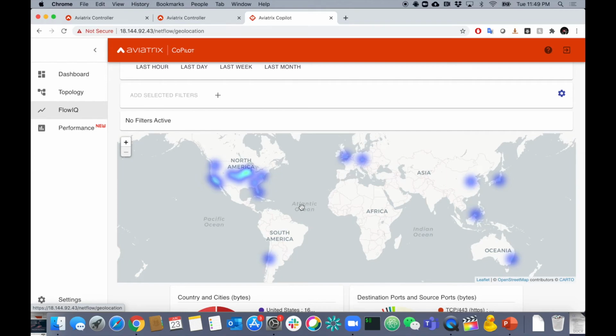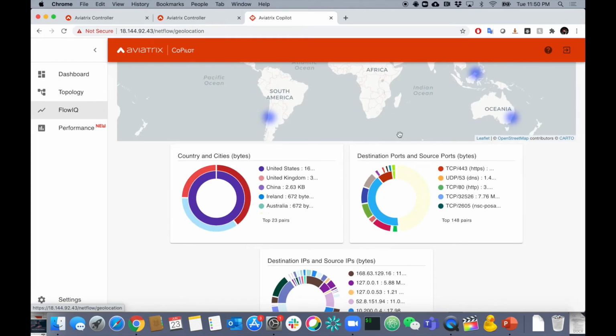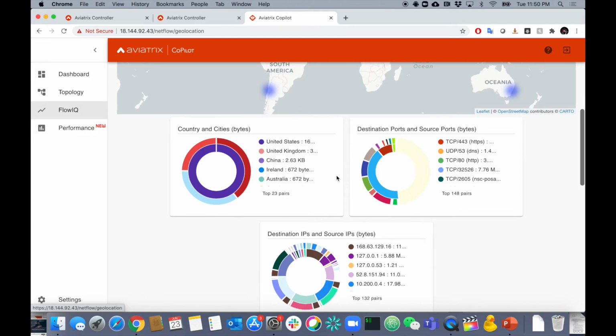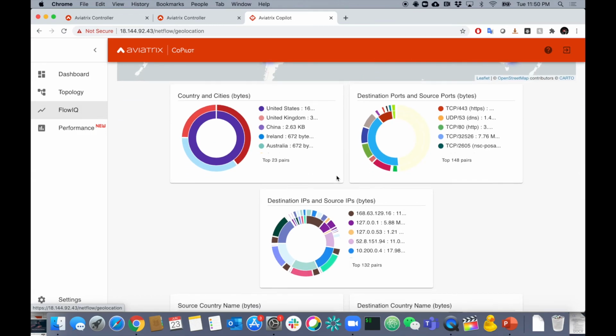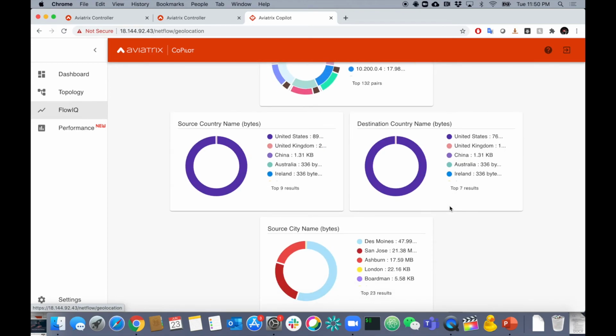The other day, it was kind of funny. I was looking at my demo cloud and I noticed that China was talking to my demo cloud. I don't have any communication going with China, not by design anyways. Turned out that somebody in China was port scanning my lab to find vulnerabilities. Of course, they didn't get in, but they were port scanning and I could figure that out pretty quickly using this as a security correlation tool. It'll tell you the countries, the cities, what destination ports and protocols and IPs they're talking to or they're coming from. Really an interesting solution.